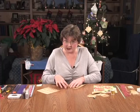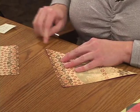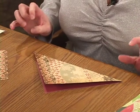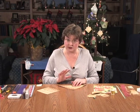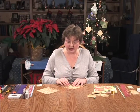Now, it's very important when you're making these cuts that you do them very precisely. This needs to be a square, 8 by 8 square, because if you don't have it perfectly square, your points are not going to be crisp. And to make it work on the scrapbooking page, you need to have crisp corners. And all this is going to make sense once you see the page, but just bear with me. And keep in mind, it really needs to be a crisp cut.